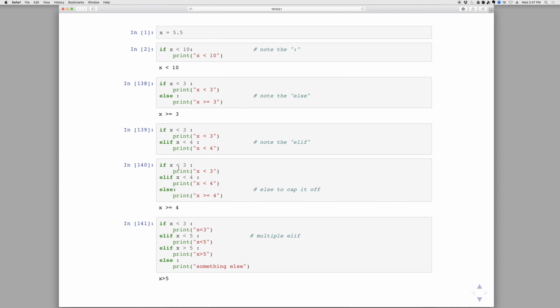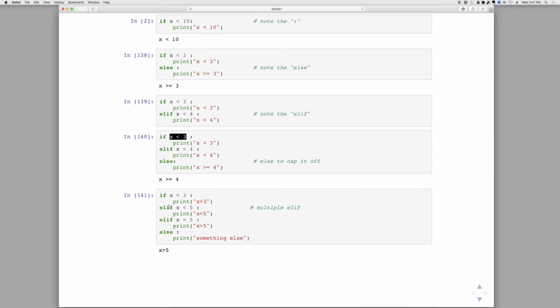In a case like this, if you have multiples of these chained up, then only one of them would happen, even if several are possible. So in this case, if x was 2, then it would be true that this and this are true, but because this evaluates to true, this else if isn't hit, and the whole block would only print x is less than 3. So we can have multiple elif statements, and those are as listed here. You can have if condition, elif condition, elif condition, etc., and then wrap it all up with else.